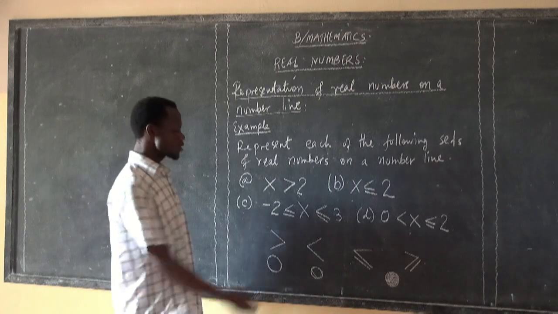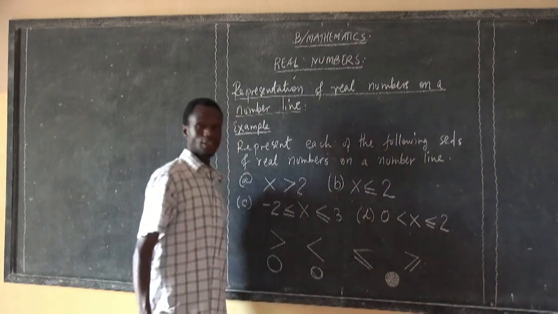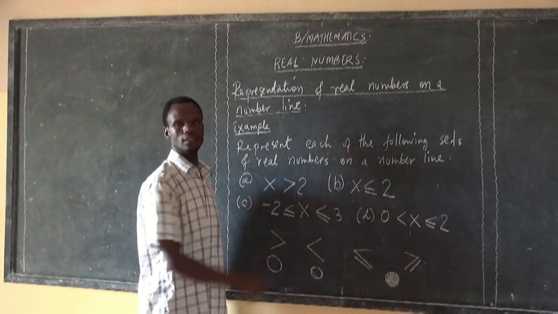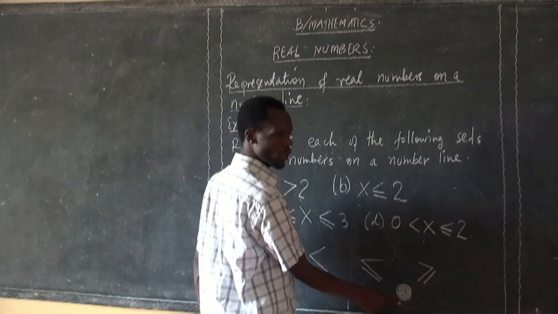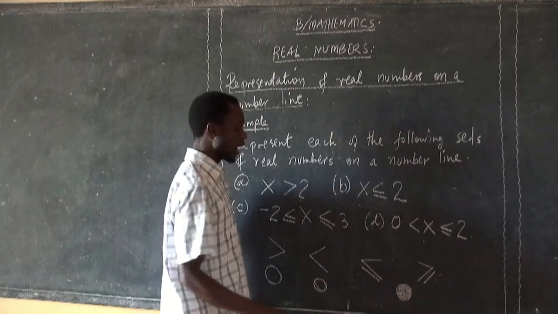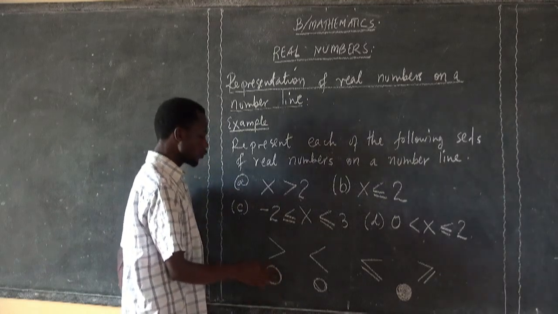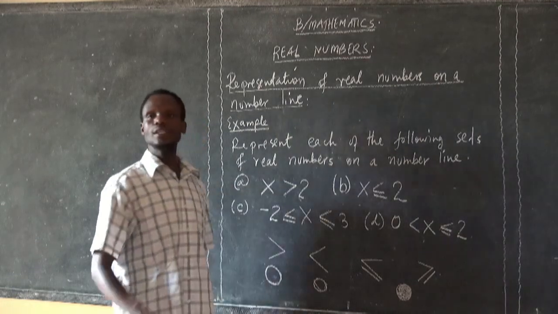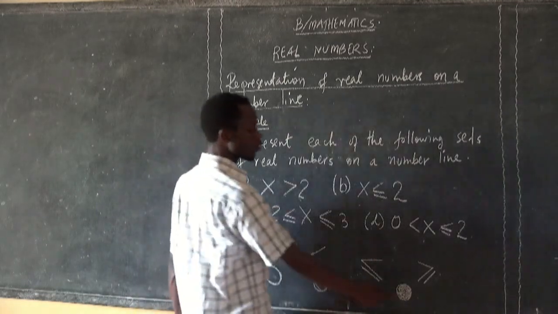This is represented by a circle which is not shaded, and this one too. What does it mean? The meaning of this one and the meaning of this one are different. This means that this is not included, but this is included. If you start with number 2 and show it by the circle which is shaded, you have shown that number 2 is included. If you start with 2 and show it by the circle which is not shaded, number 2 is not included. So this is not included and this is included.